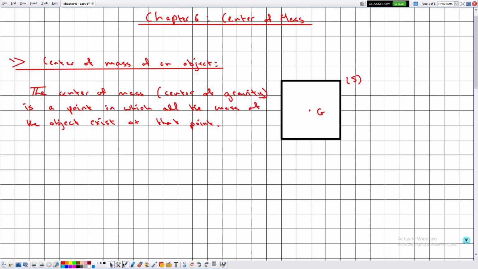Now the more interesting question: why do we discuss center of mass? This is important when discussing forces, because we know that forces can be classified as forces acting at a distance or contact forces. The forces that act at a distance, basically the weight, the electric and the magnetic force, have a point of application which is the center of gravity. As we shall see in the case of rotation, it's important to determine the center of gravity. But the more interesting case is the center of gravity of a system, or the center of mass of a system.